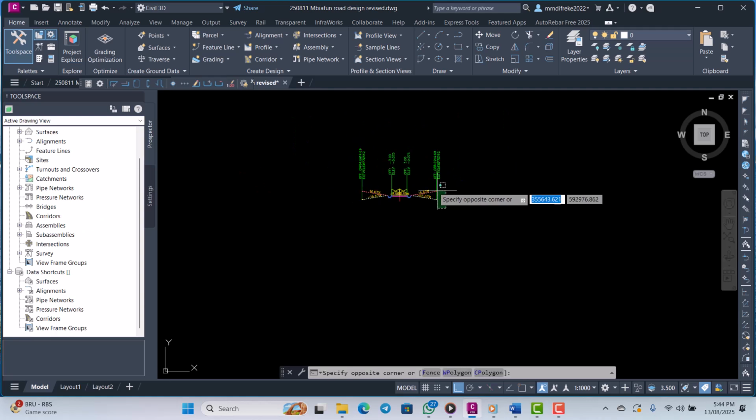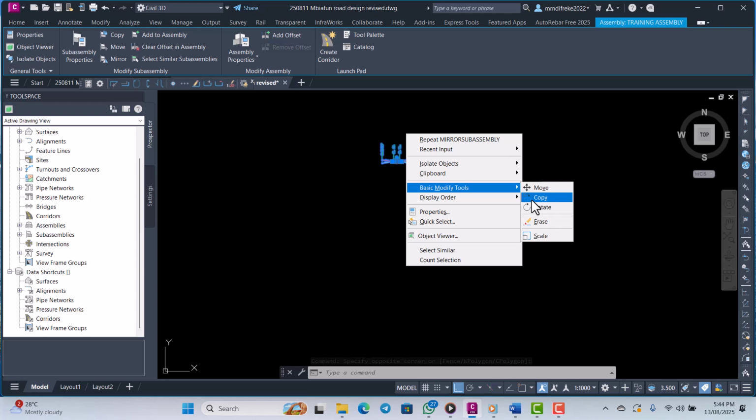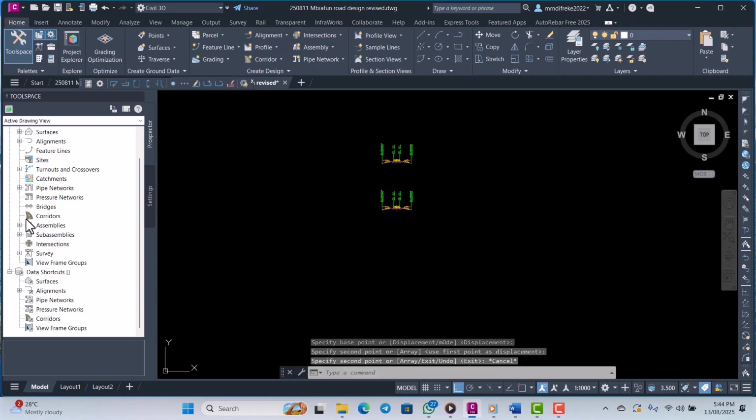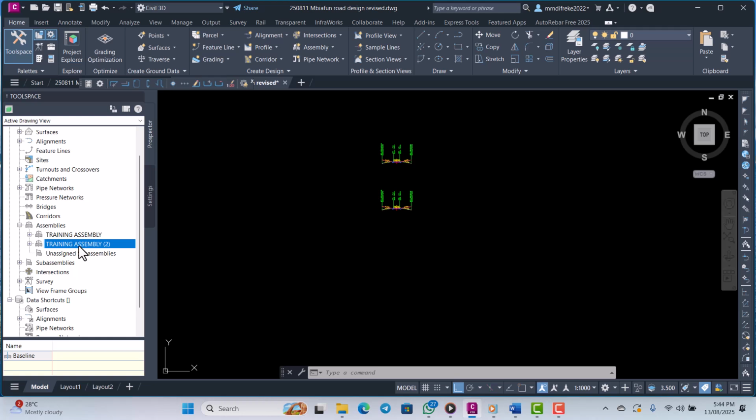So let's copy this for the second one. So we just copy. Now when you check the assemblies again, you will see that the one I just copied is called training assembly 2.